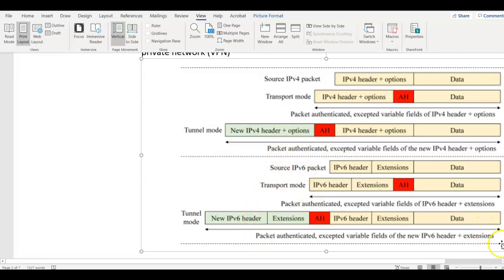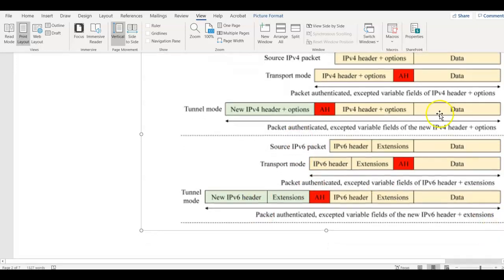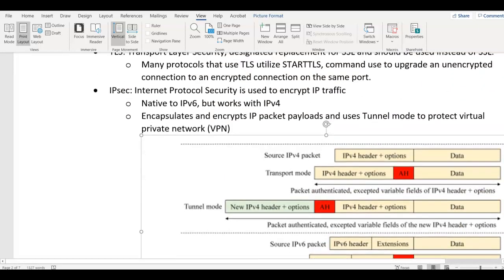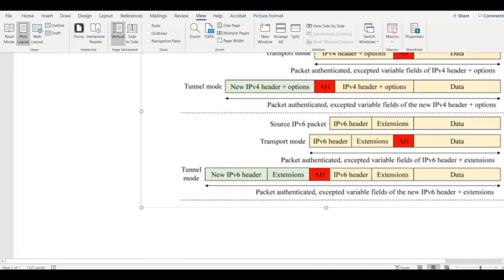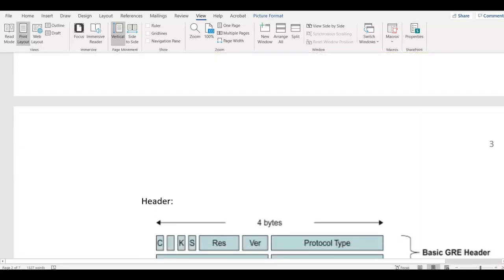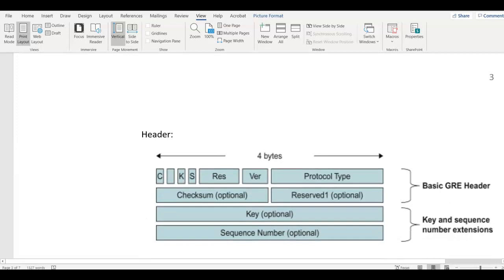Okay, so this illustrates how IP version 4 compares to version 6. In addition to the upgrade, we would see that there are extensions with version 6, and how that would be built into the tunnel mode when IPsec is used for a virtual private network. So VPN is often used for secure connections, from accessing data on the internet to transferring data or performing work remotely from home, etc.